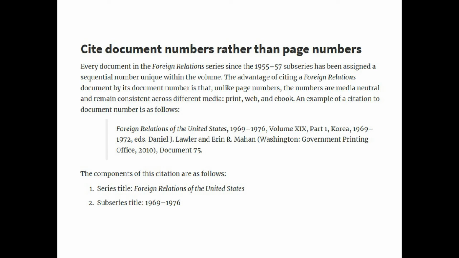Now, I want to notice that the FRUS site, and this is true for many archival sites, actually has a recommended citation format. One thing that's very difficult about citing is following the correct citation format for primary sources. Well, guess what? FRUS is very nice and gives you an example of how to do that, right? So this example here should help you. If it doesn't, go to the FRUS website, check it out. They will tell you how they want FRUS to be referenced.